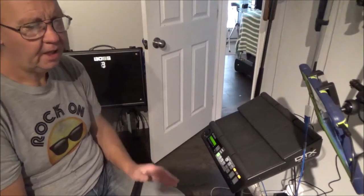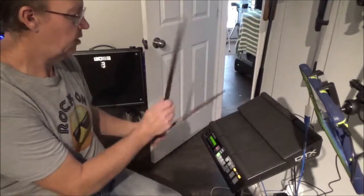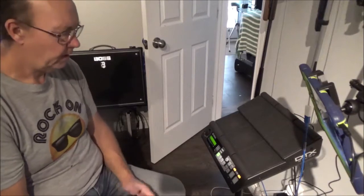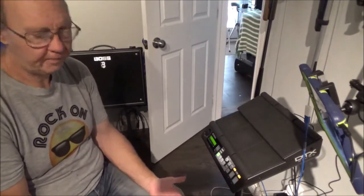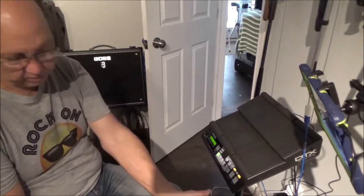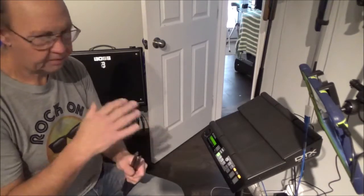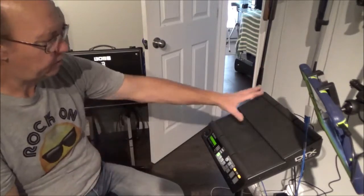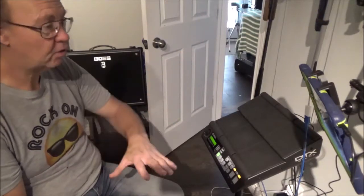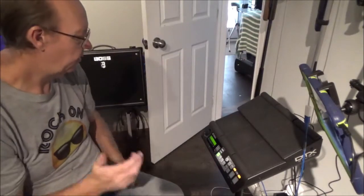But with electronic kits, you can program them just like this, a basic kit. Okay, and of course I have a kick down below. Right now I'm just using a keyboard sustain pedal as a kick drum pedal, until my parts come in, and then I can actually make use of this kick that I bought yesterday. So it works for now. It gets me through. But the thing is I've got 12 here, and I can go another 10 extra. So I can have a total of 22 beatable items to make sounds with if I want to, right?